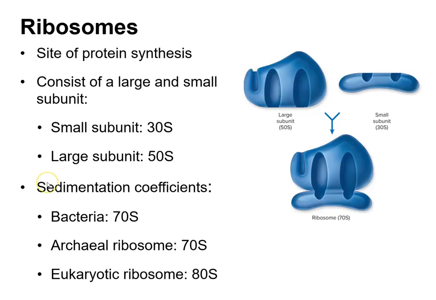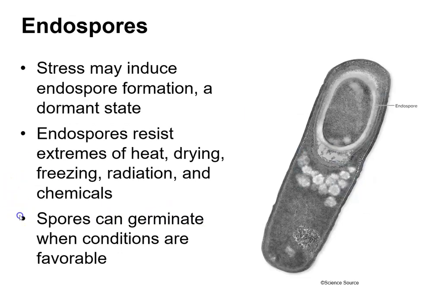Now, interestingly, the chloroplast and the mitochondria of eukaryotic cells, these membrane-bound organelles that we find in eukaryotic cells, have ribosomes inside of them that are 70S. So what do you think this hints at, if they have 70S ribosomes inside of them? I'm going to let you guys stew on that for a little while, and we'll talk about that with eukaryotic cells.